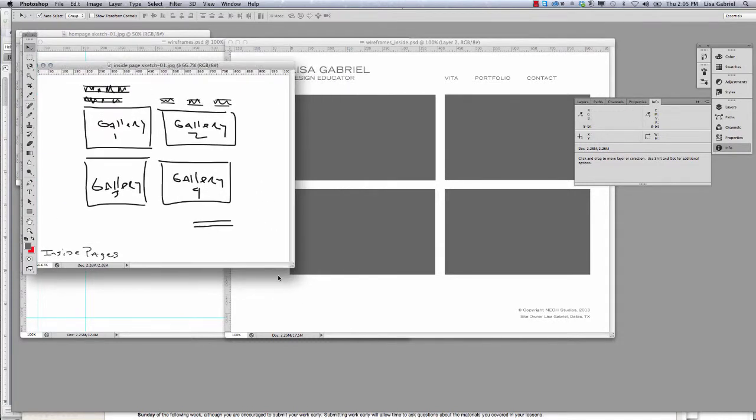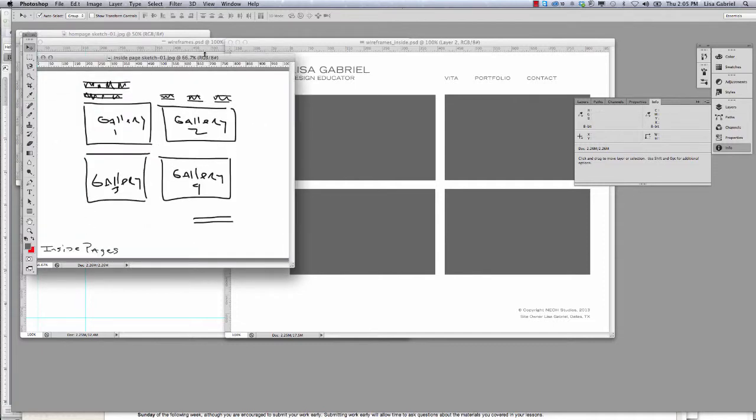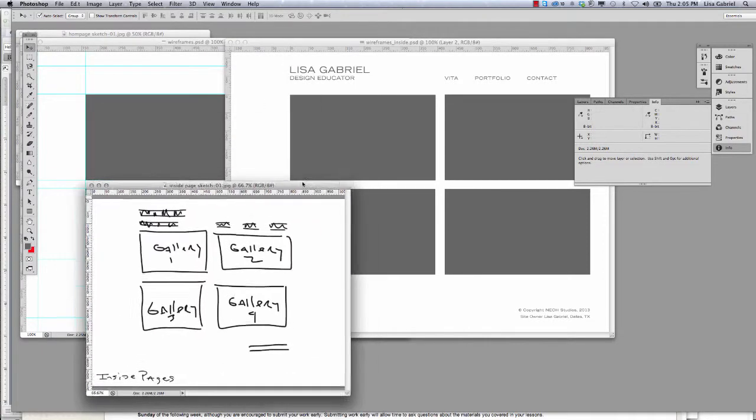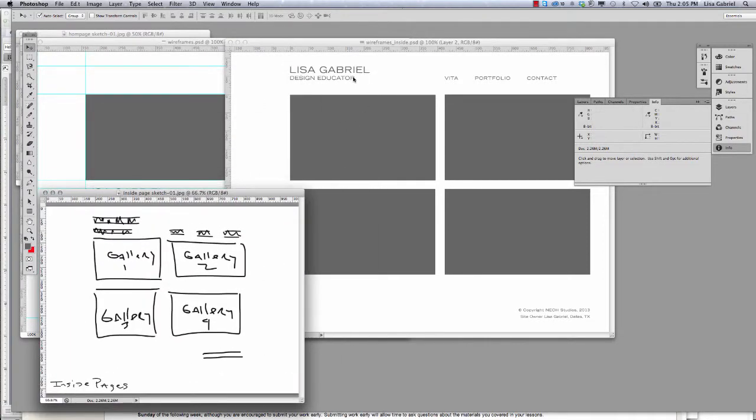Okay, so I did the sketch here, and I plan to have my title and my name shift up to the top on my interior pages, and my navigation is going to move over to here for all of my interior pages. And then I plan to have these boxes to indicate sections of my gallery or my portfolio, because I have 4 sections of my portfolio.